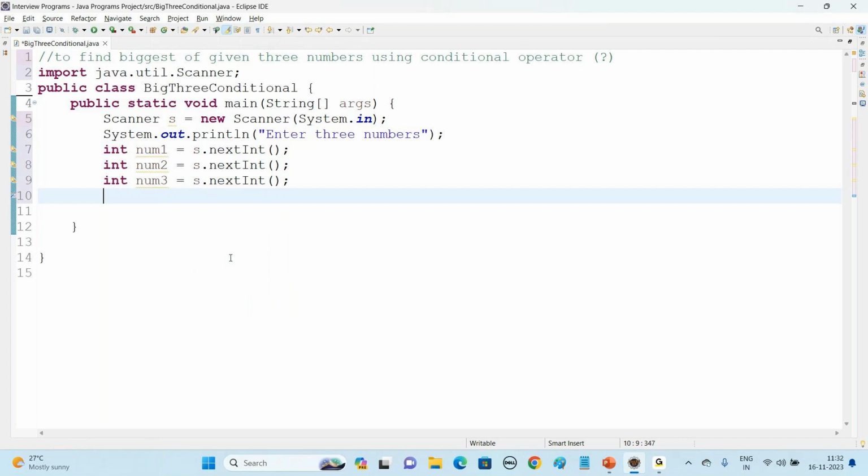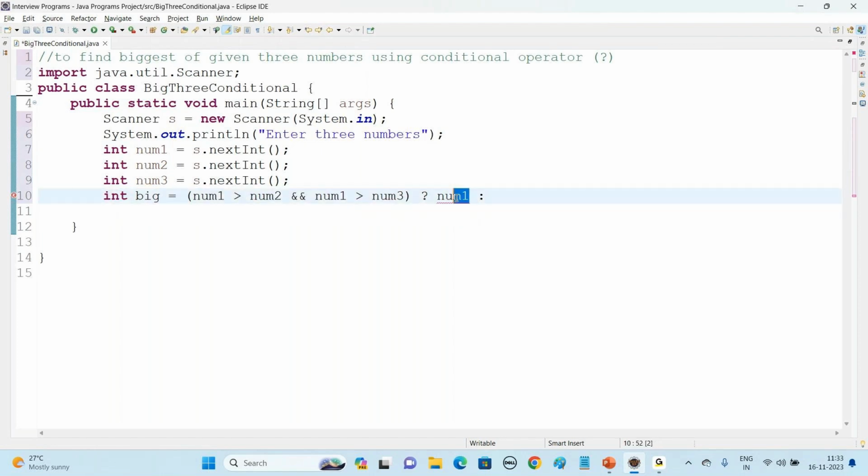After accepting these three numbers, now we want to know the biggest value out of these three. We want to find it using the conditional operator. So first we have to check the condition here: number1 greater than number2 and even number1 greater than number3. If this condition is true, we give this number1 value to biggest here. Else, how to represent else here? The colon symbol. Coming to else indicates that if this condition is false, then only it comes to the else part.